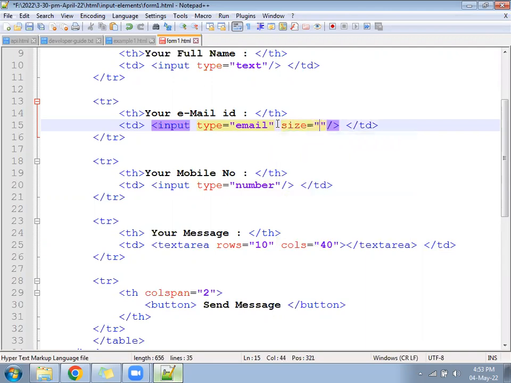Size will increase the width. Size, give 40. For email, and give 40 only for the full name.